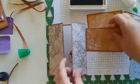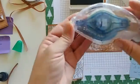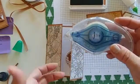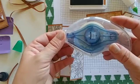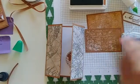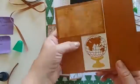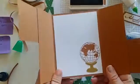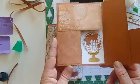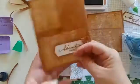There we go. The next part I'm going to use actually our new Stampin' Seal Plus. I'm using this one today because it is a fun fold card and has moving pieces to it. We want a little bit of extra hold to it. So we're going to take off the lid. And the secret to this fun fold, as you can tell, is that there's a left side and right side. It doesn't matter which way you do it unless you want this side to show when you have it.